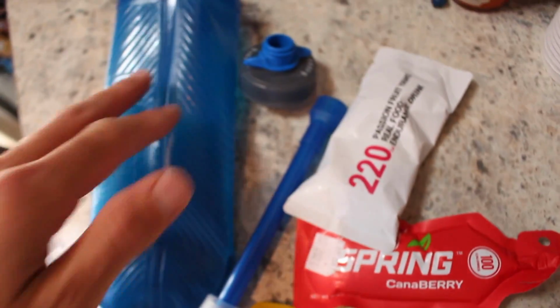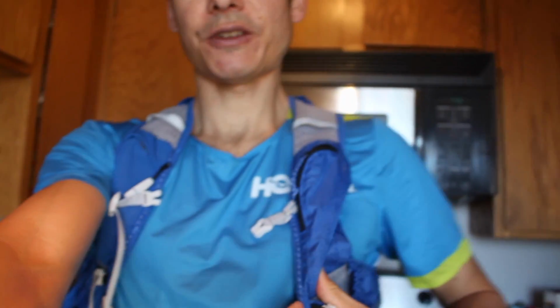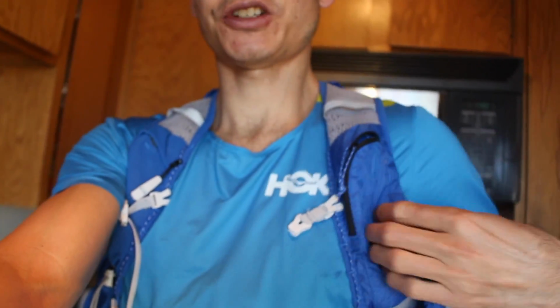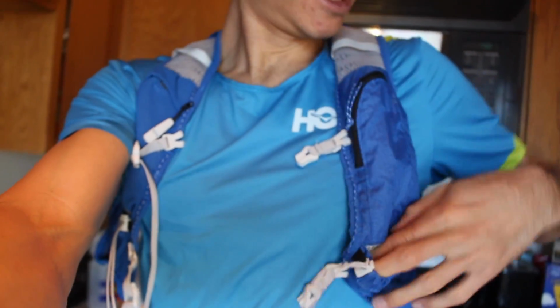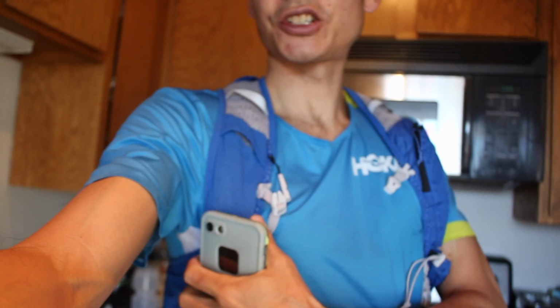I'll mix it in the water there for the drink mix. And then with the Camelback Ultra Vest on, I just put the drink in one pouch here, and I'll put my phone in this other pouch on the chest, because I'm going to listen to some music. I gotta rock out on the Highway 36 bike path. I'm always listening for bikes, but I need some music for these long runs because I'm going to be out there for over 2 hours.